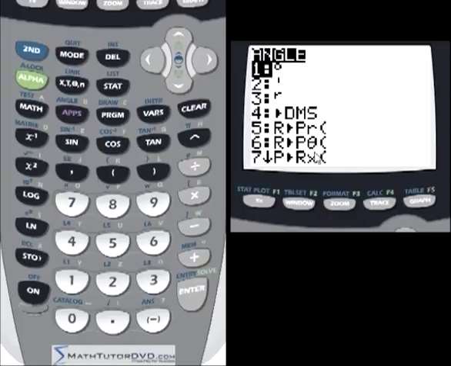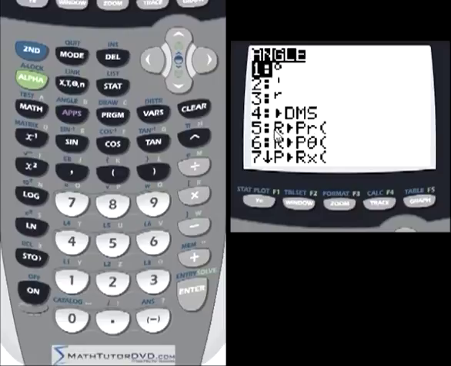And basically we want to focus our attention on the last few entries here, 5, 6, and 7. Right here, this is telling you to take rectangular coordinates and convert them to polar coordinates, but it's only going to give you back the polar magnitude r. And here, if you have a rectangular coordinate, the calculator will convert to polar theta for you. So basically, if you put an xy coordinate in, you can use these two functions and it'll spit out the polar r, which is the radius in polar coordinates, and theta, which is the angle from the x-axis. So you basically can get the coordinates back separately and do your conversion.